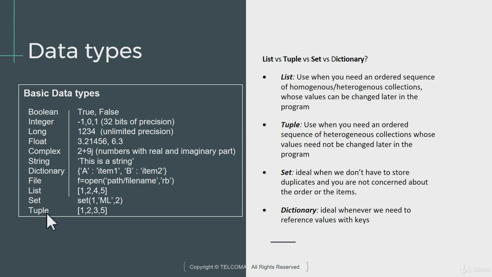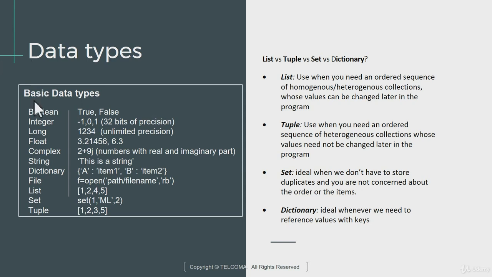Most of these are pretty common ones which we have already in most other programming languages. Boolean is a data type which stores values like true or false. Integer and long are data types which store numeric values with negative and positive signs. So something like minus 10, plus 25, or 345 could be an integer value.